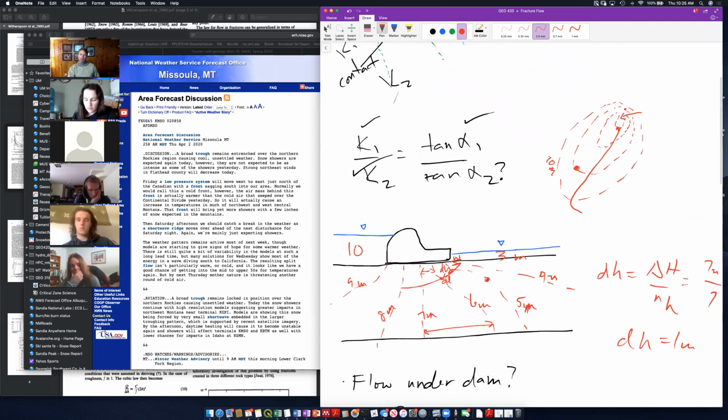Let's say I wanted it right here. I would calculate DH. I know what DH is. I would look at DL here. And I would say, okay, this is 1 meter over whatever length this is. If DL is 10 meters, this is 1 meter. Is 1 meter over 10 meters greater or less than my critical gradient? And I could make you do that anywhere. What about here? What about here?